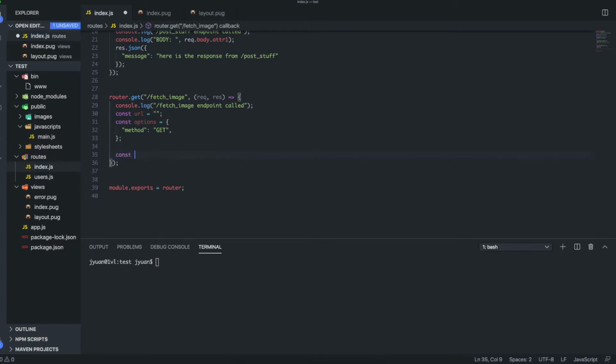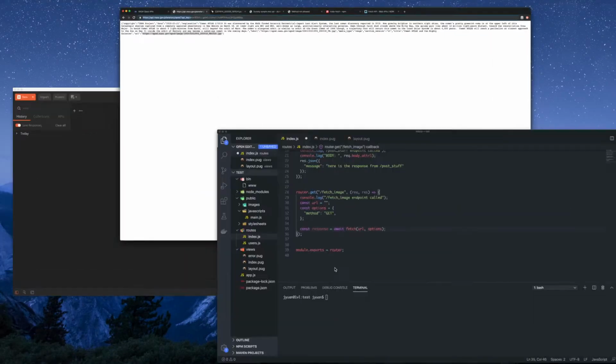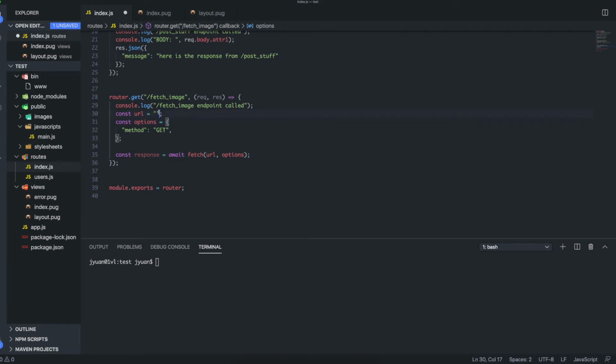So yeah, I'm just going to create a variable to get the response. Make sure you type await here before we call the fetch function, because this is an asynchronous request. So we pass in the URL and the options. Let me just quickly get the URL. That'll be everything up to here. And we can use something called string templating to pass in variables, and we need to pass our API key into our string. And that should be right.